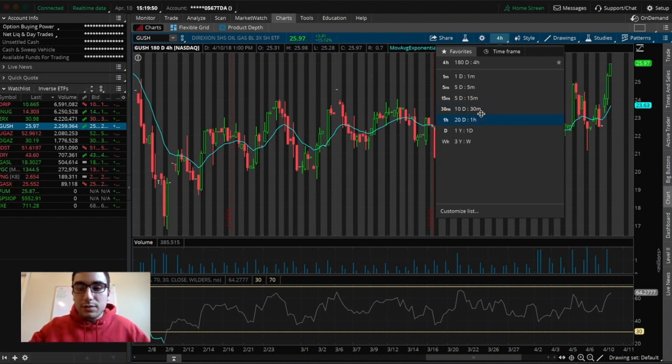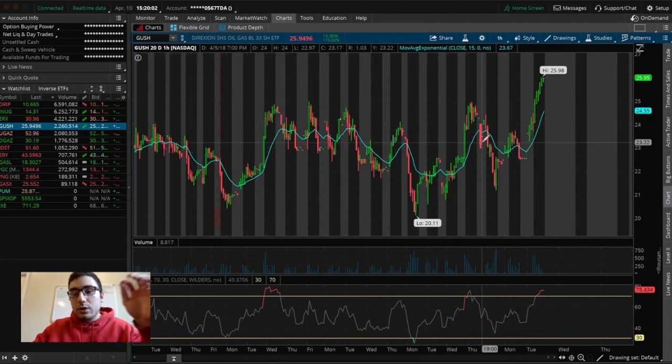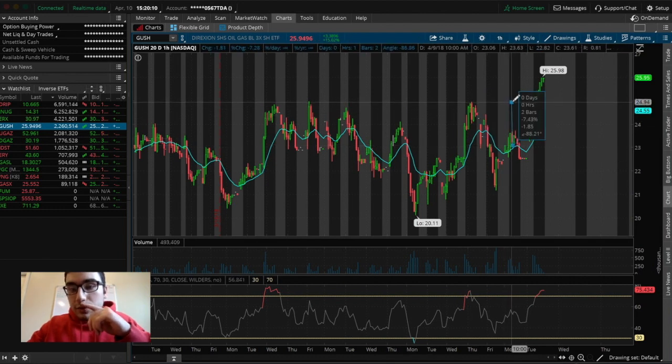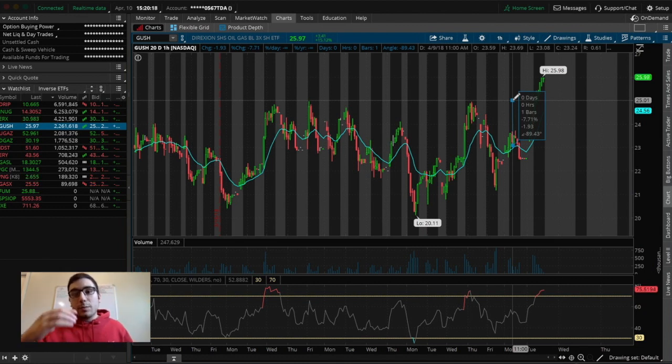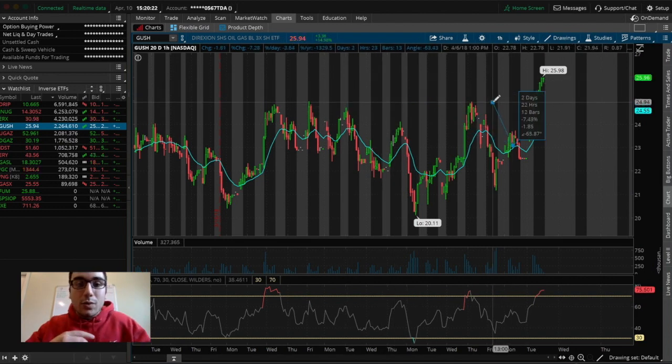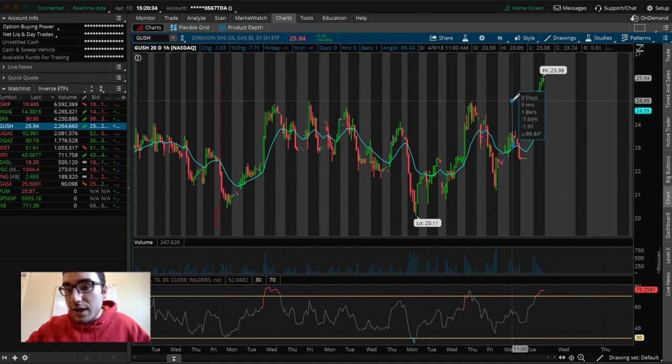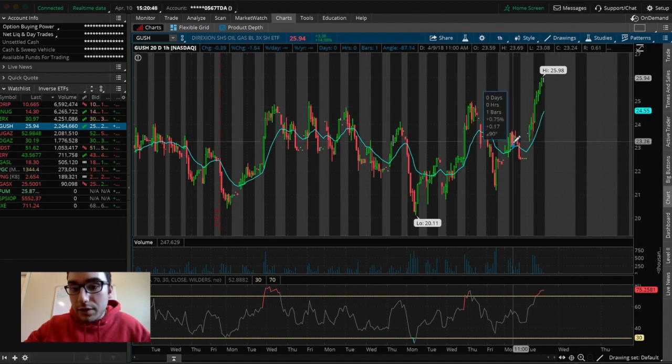This is one I've traded a bunch in the past. This particular time, I got in at about $23.08 for 180 shares. If we go closer to the 20-day chart, I can show you where I got in and where I sold all 180 shares. I got in at $23.08 and rode it up to $25 — I sold at $25. I took $350 profit at 7.8%, around 8% profit for a two-day swing trade, which is very, very good in my opinion.